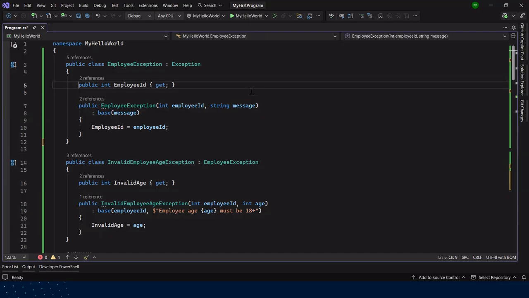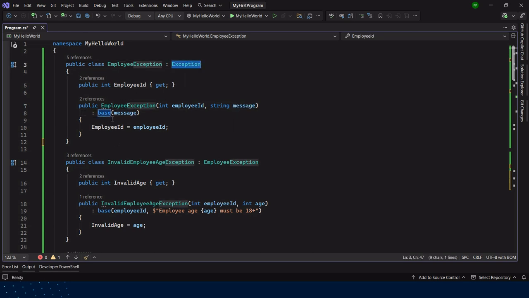Yes, so here you can see I have created one employee exception, and this is inheriting from the exception base class, right? Whenever you want to create your own custom exceptions, you must inherit from the exception class. This one is the base one, and here you can see we have one employee ID, and then this is the constructor where we pass the employee ID and then the message, and this message goes to the base class of this exception class, right?